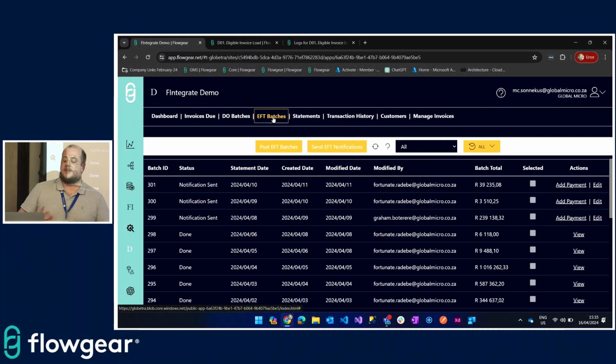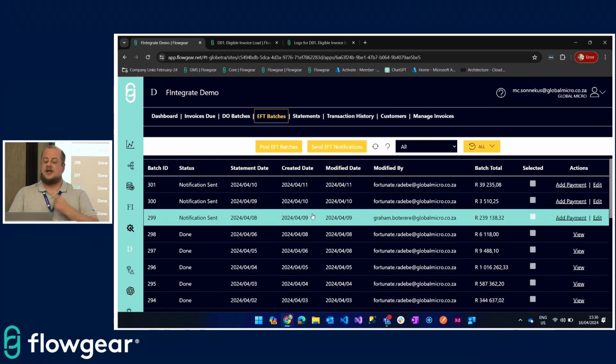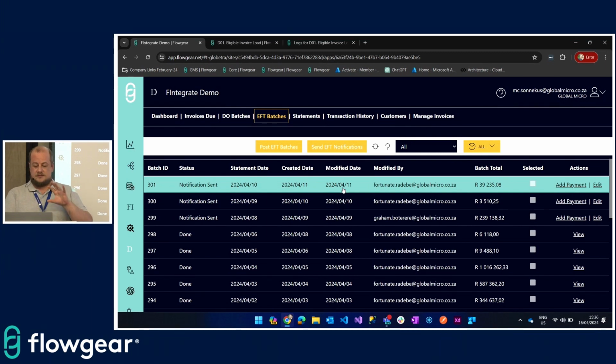Another big part of accounts systems is the day-to-day task of managing what came in: EFTs that are paid to your company, which are essentially just credits on your bank statement that you need to match up with customers via the reference you find on the statement. So what we did for that was create a system where each statement that gets pulled every morning from the bank, also through a FIntegrate integration, lands as a batch in the system here. It gets saved to a database, and then we surface it here again using a workflow.